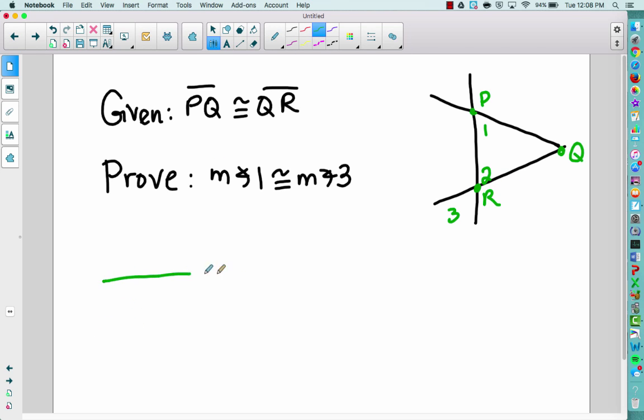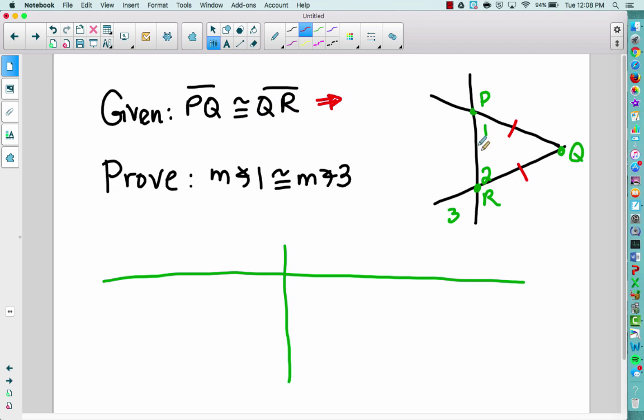All right, so first thing I do, look that I'm trying to prove angles congruent. I see that I only have one triangle, so I know it's not proving using congruent triangles because I'd need at least 2 triangles to do that. So I mark my diagram with what I'm given, and I'm given that PQ and QR are congruent. That tells me that 1 is equal to 2 because of the isosceles triangle theorem. I also see that 2 and 3 are vertical angles, and if 2 and 3 are vertical angles, they're congruent. That makes 1 and 3 congruent by the transitive property.